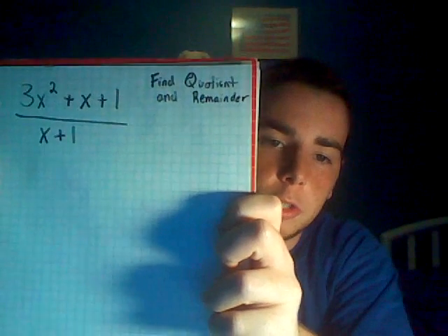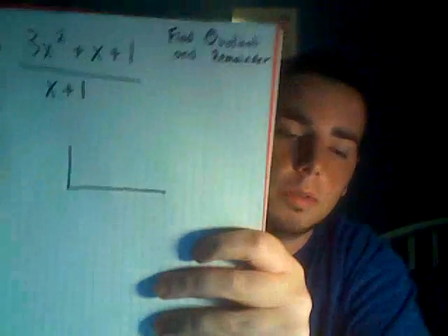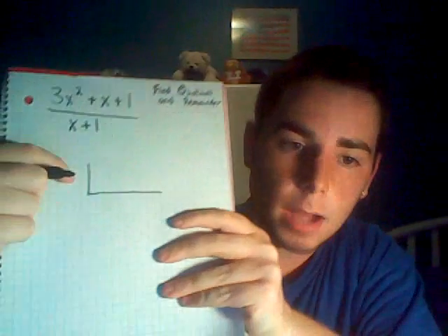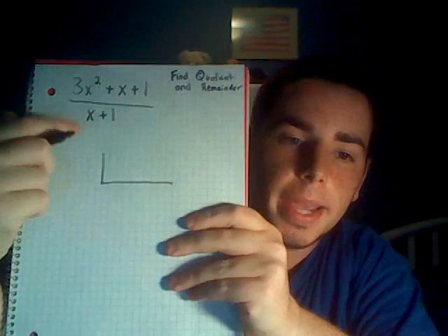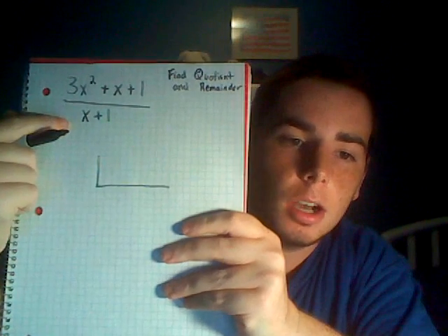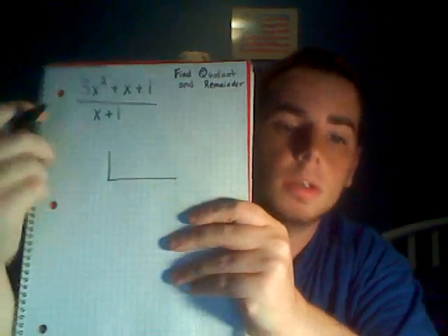So the quotient is just really the answer, and the remainder is what you're going to get at the end. And what you have to use is synthetic division, which is you make something that looks like this. You start something off, and on the outside right here you're going to want to put what number would make the denominator of your equation equal out to 0. So in this case it'd be -1.